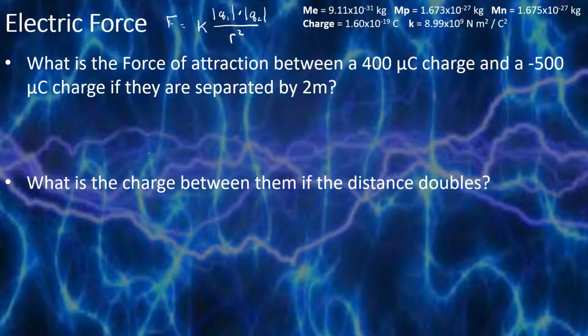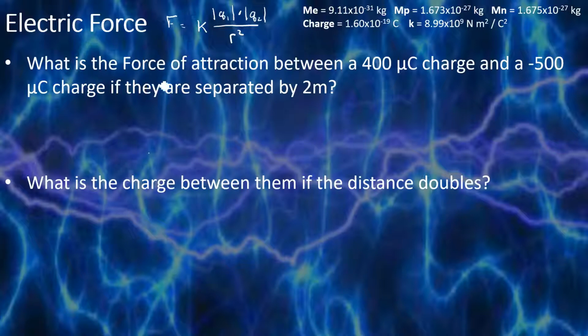Now, I would argue that the absolute value portion of this formula is not necessary, because if you understand what's happening with the charges, you don't ever have to actually put that in your calculator. Just know that like charges are going to repel, and different charges, opposite charges, are going to attract. So basically, if when you do the force, you get a negative answer, that means that force is going to be attractive, and if you get a positive answer, that force is going to be repulsive.